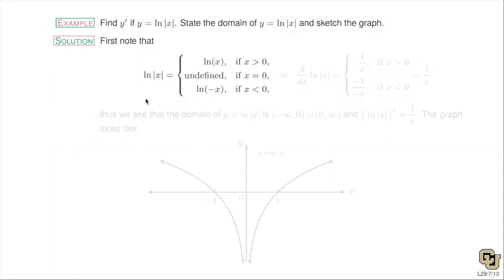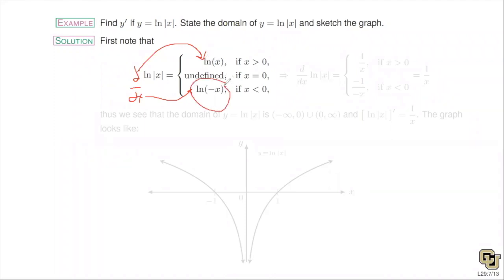But yeah, so now I can take a derivative. Now that I know what this function looks like, I know that this notation here is actually this. So now to take the derivative of this left-hand side, I'm just going to go in and take the derivative here on the right-hand side, where the function makes sense. So where it's undefined, I'm not going to do this. So I'll just take the derivative of ln of x and the derivative of ln of negative x. Derivative of ln of x, no problem. That's 1 over x. We know that.